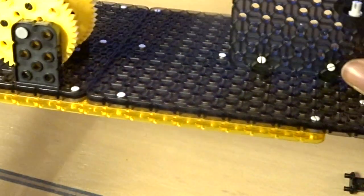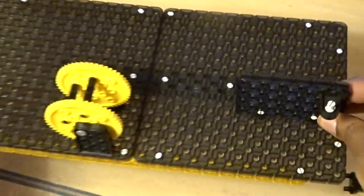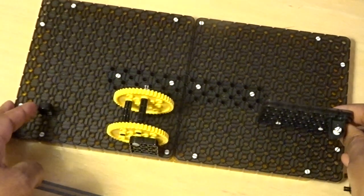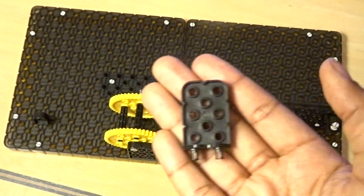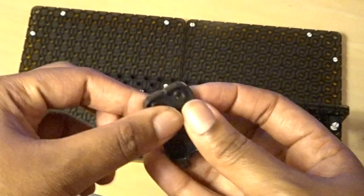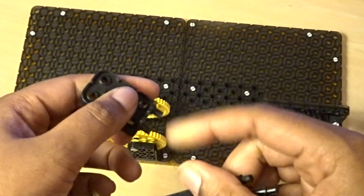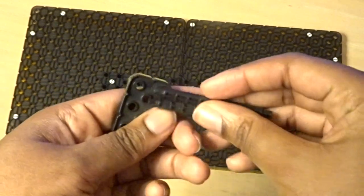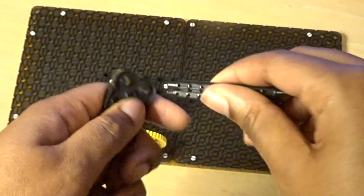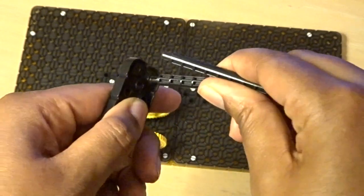So that looks just like that. I'm in the bottom row, in the 2nd and the 5th. Now we still have some pieces left, so grab your 2x3 corner connector and your 2 black standoffs, and with the lip facing away from you, you want to put these 2 standoffs in the top row.